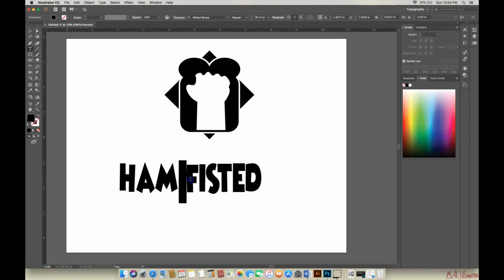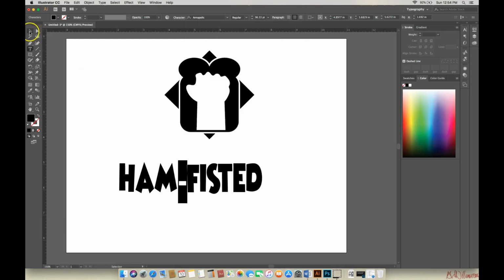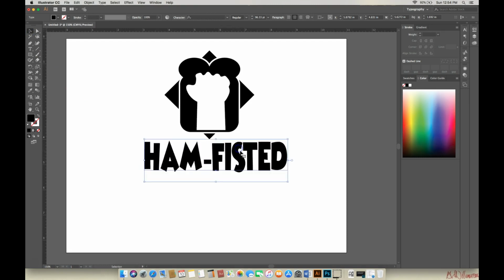Ham-Fisted. All right, not bad. The only thing is, though, some fonts don't have special characters. I put a dash sign in there, it didn't show up, so what I have to do with something like that is just use something very normal. There, we'll use Annapolis, because that's fairly bold. There. Okay. That's not too bad.